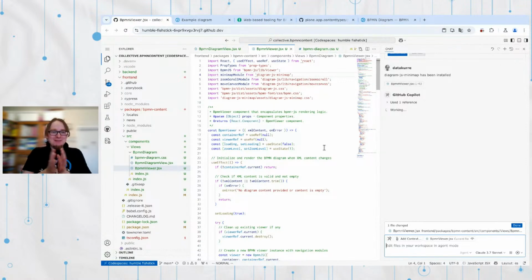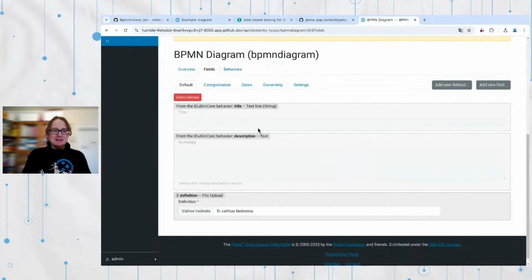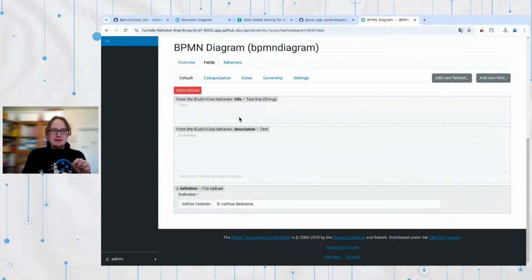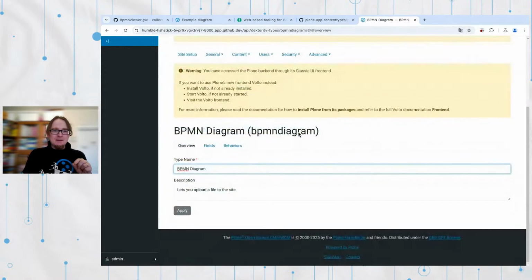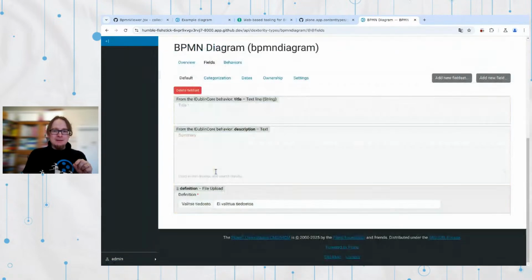And this is the last thing I want to do. And then I need to save my backend content type from the Plone API. So maybe I can do that right now. Where I can edit the XML fields.